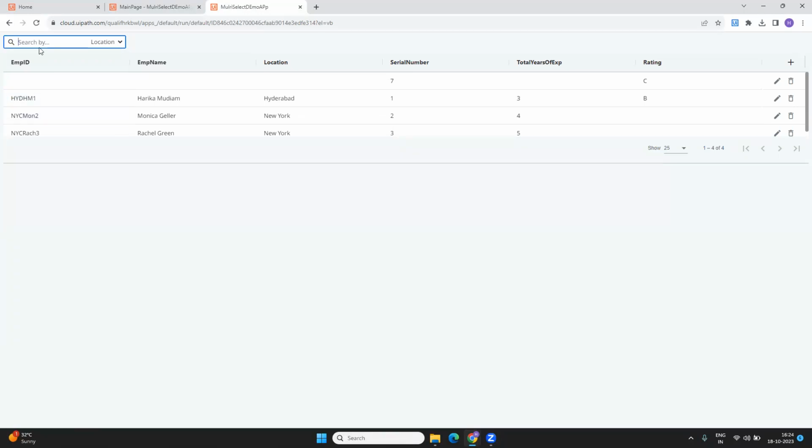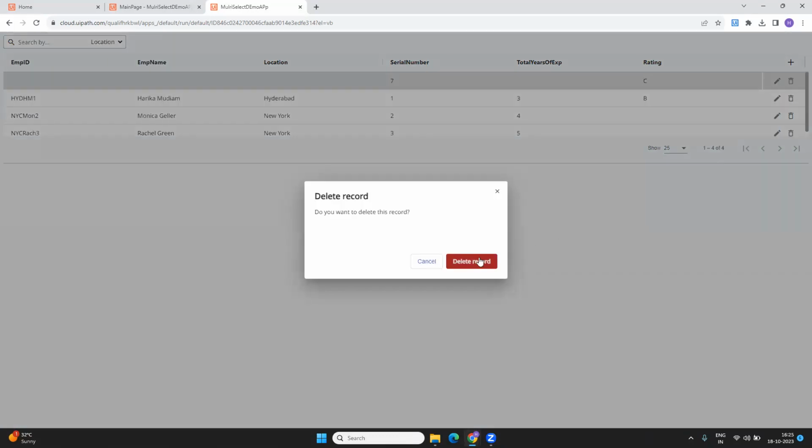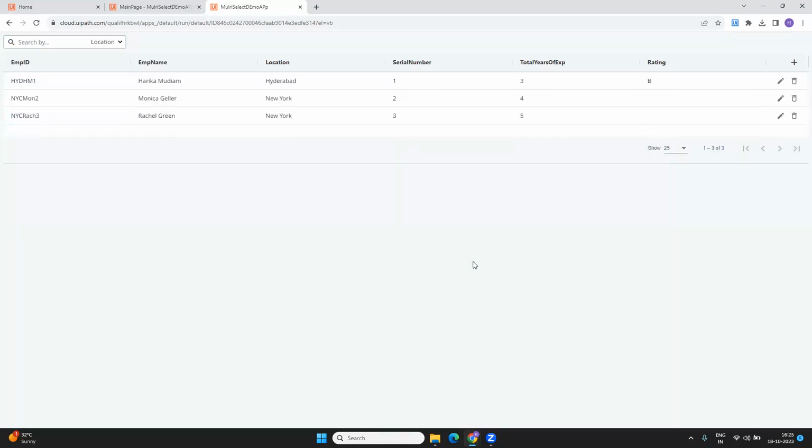So let's say you have seen the filtering option, right? So now let's go ahead and delete this particular record, because I see this record is incomplete and doesn't give me a whole picture of what this does. So I'm going to delete this particular record. Okay, so done. The three records are there.